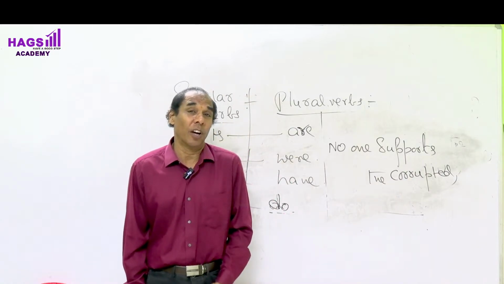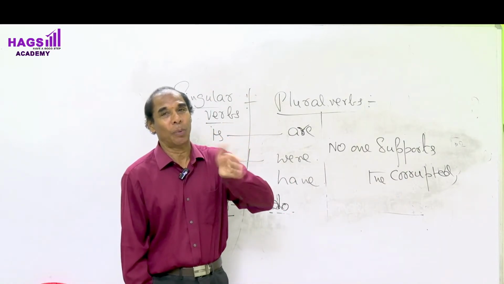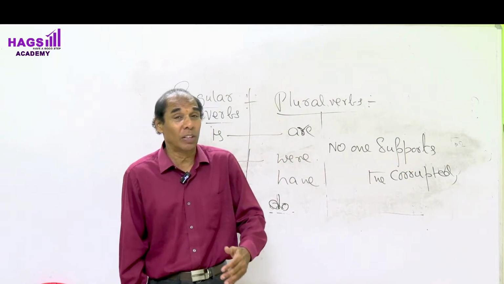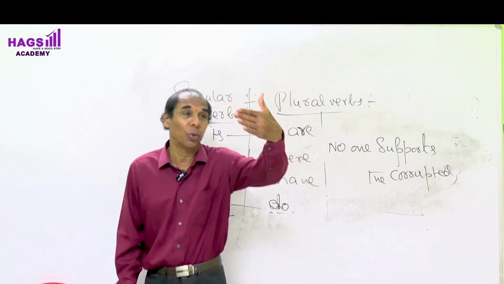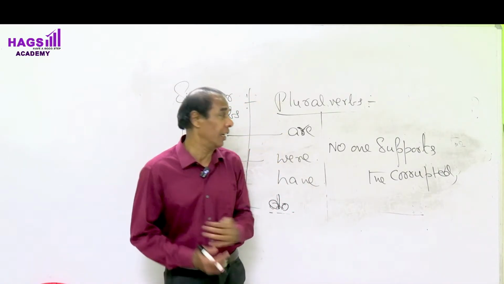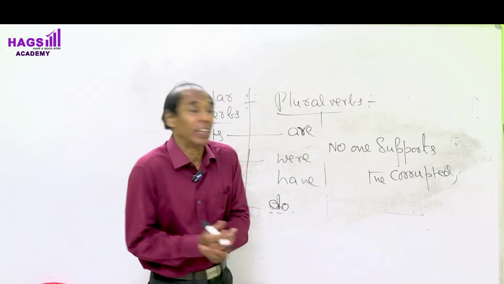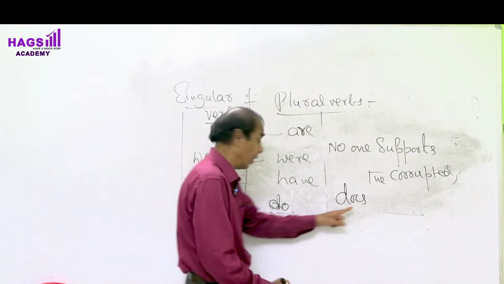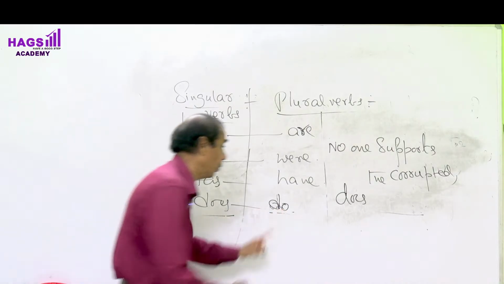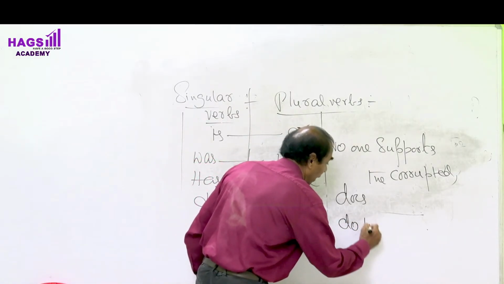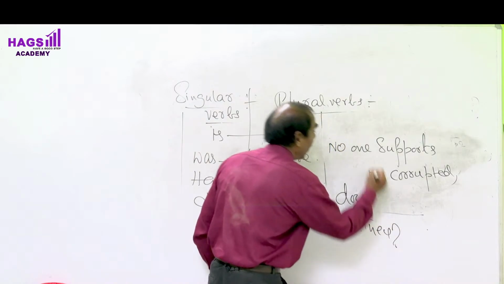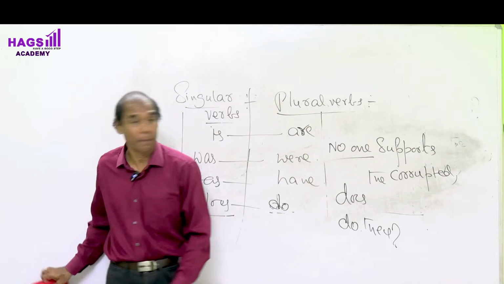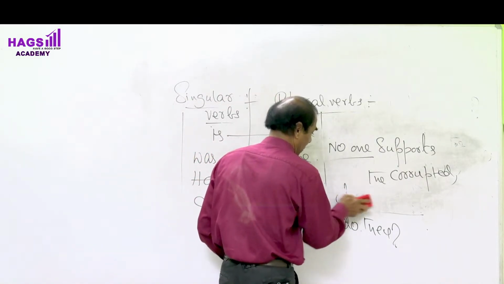Right? What is the formula? Special verb plus pronoun. Do we have special verb here? No. When there is no special verb, what is the rule? Borrow do, does, did. Suppose present tense with s. So I have to borrow does. But does is singular verb. What is the plural of does? Do. Do they. Right. In the place of all these words, you write they. Do they, not does.